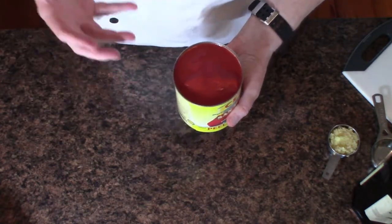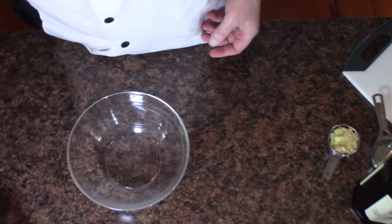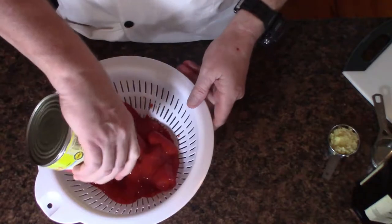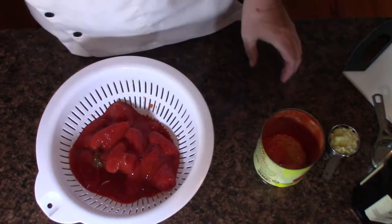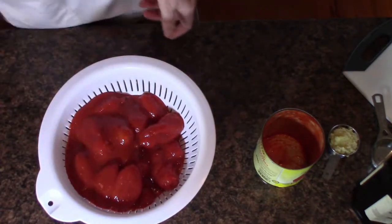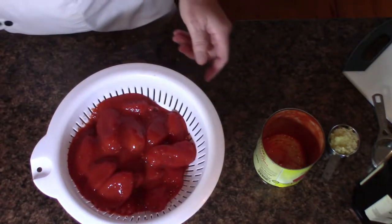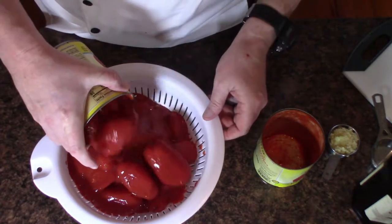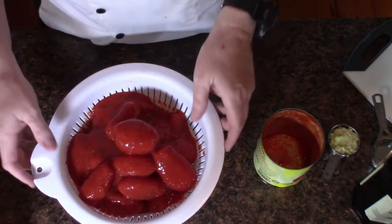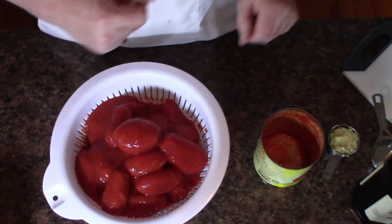And I've got three cans of San Marzano peeled tomatoes. I love this brand, I love the tomatoes. It's just so fresh — as soon as you open the can it's just like it came off the vine. First thing we're going to do is get a bowl and I'm going to set a colander down on top of it and I'm going to start putting in these tomatoes. I'm just going to want it to strain as best as it can. While we're straining this, why don't we go over and take care of the oil on the stove.